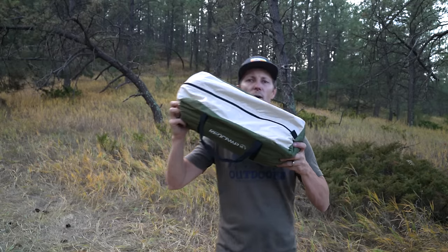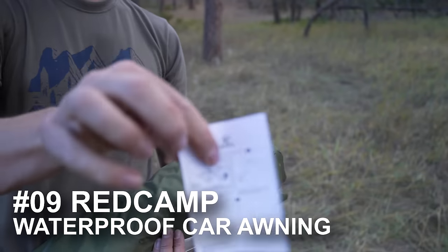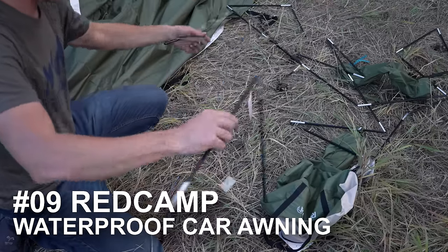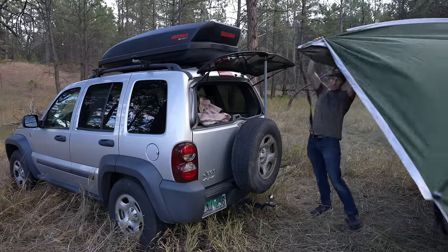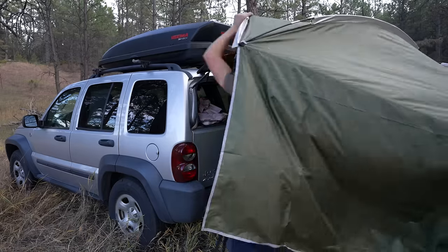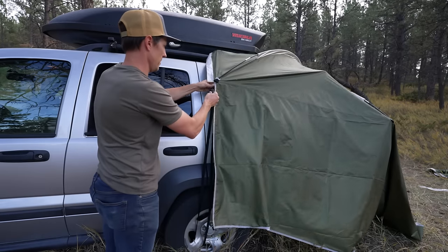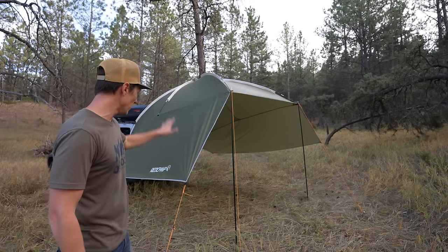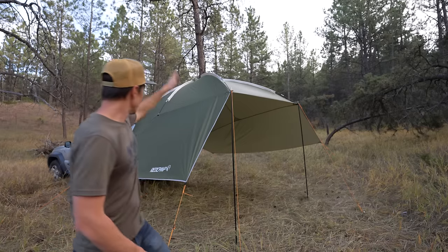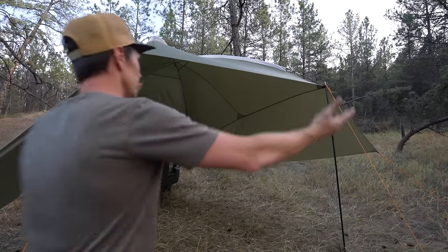This one is small but mighty — Red Camp. We've got more shock cord, and just like the others we have a strap to run through the rim. And wow — I absolutely love this one. As you saw on the first tent we had issues with sideways rain. This takes away all those issues but still gives you plenty of coverage. Let's take a look inside.